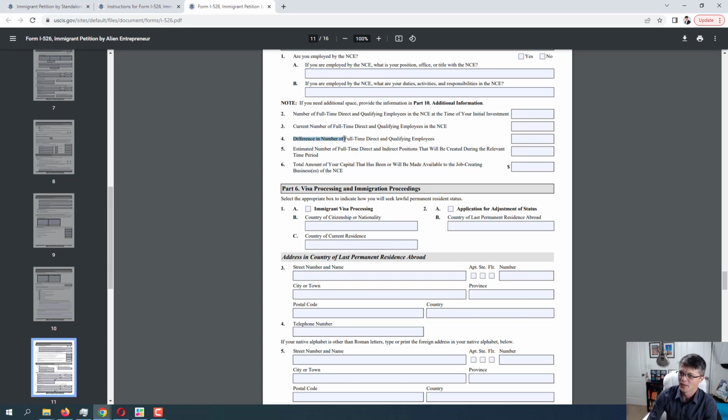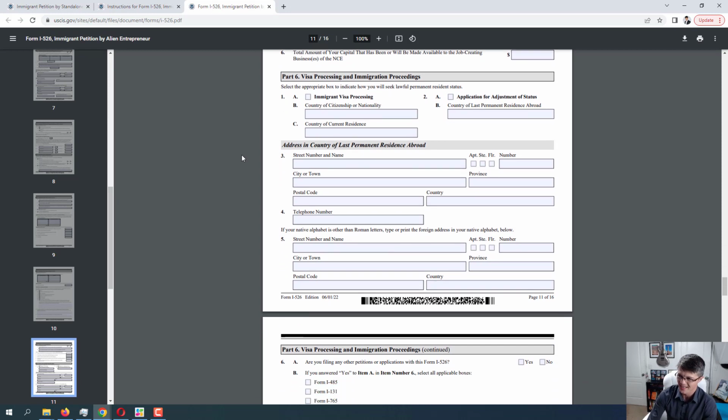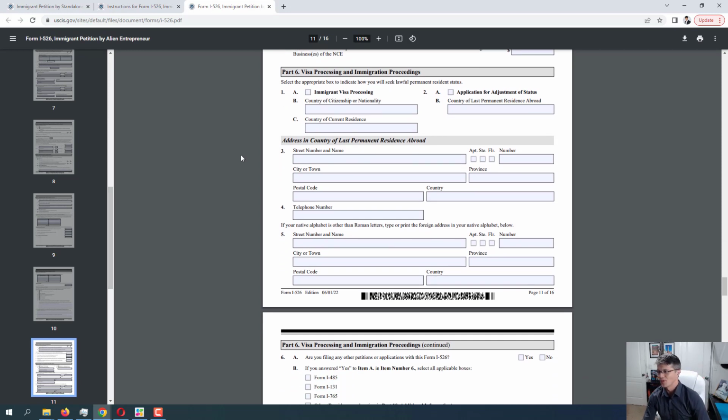Difference in number of full-time, direct, and qualifying employees. Estimated number of full-time direct and indirect positions that will be created during the relevant time period, and the total amount of your capital that has been or will be made available to the job creating business of the NCE. Okay, pretty straightforward. Let's move on to Part 6, visa processing and immigration proceedings.